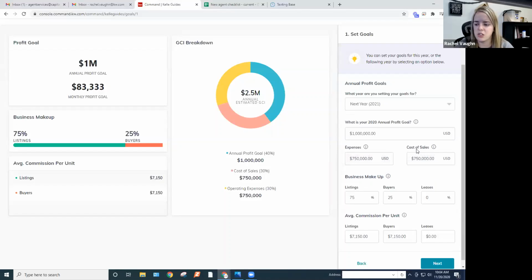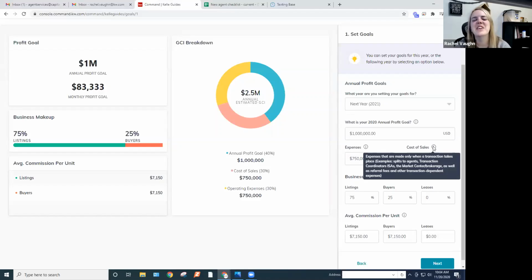Then over here is your cost of sales. Again, it'll explain to you, these are what happens when you have a transaction. So your splits with the market center, your royalties, if you pay a transaction coordinator, or if you have transaction-dependent expenses, like a closing gift or something like that, that would be a cost of sale versus an expense, because you're only going to do that if you have a closing.